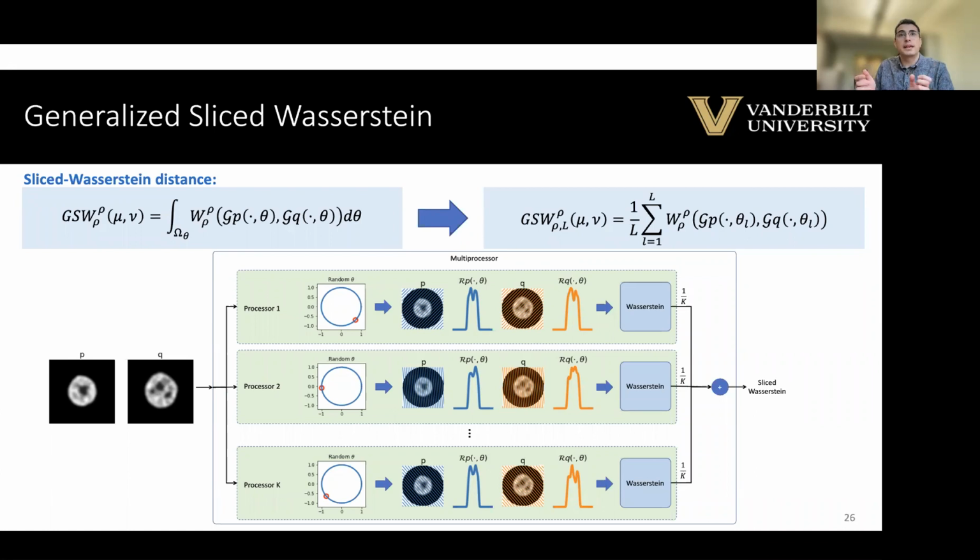So what do I mean by that? If you have just one slice to choose and you would like to still get a distance here, then what would be the best slice? The best slice would be the one that maximizes this Wasserstein distance. You're essentially saying that I have 2 distributions, find one slice that maximally separates these 2 distributions.